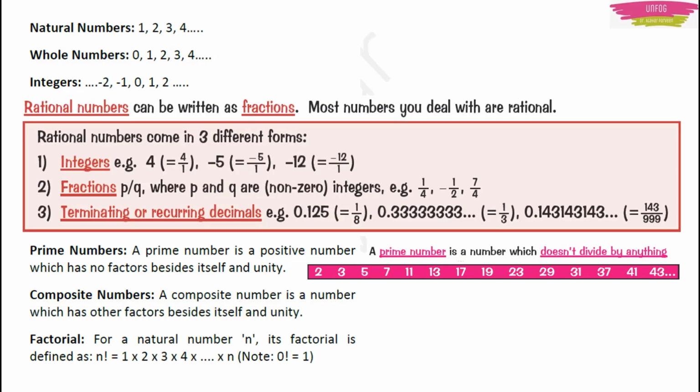Now let's know what this word factorial is. Factorial means, for any natural number, if that natural number is n, you write n factorial. You write this exclamation symbol beside n. Then you write the numbers 1, 2, 3, 4, 5, 6 till n and multiply them. For example, 3 factorial is 1 into 2 into 3. 5 factorial is 1 into 2 into 3 into 4 into 5. Then you multiply all those. That answer will be the value of that factorial. And note that 0 factorial is 1. This you should remember.